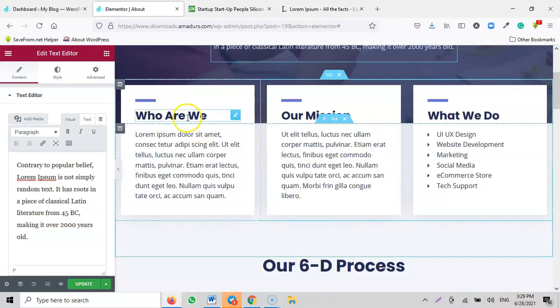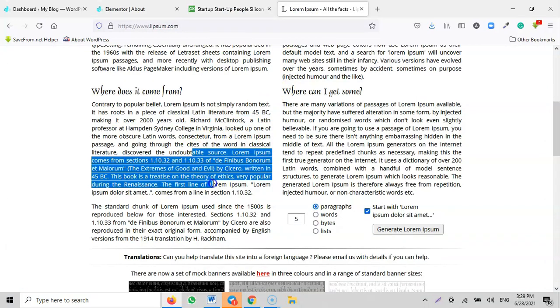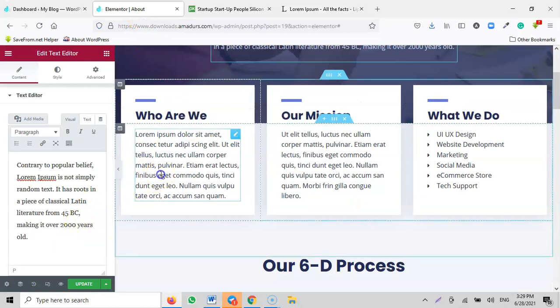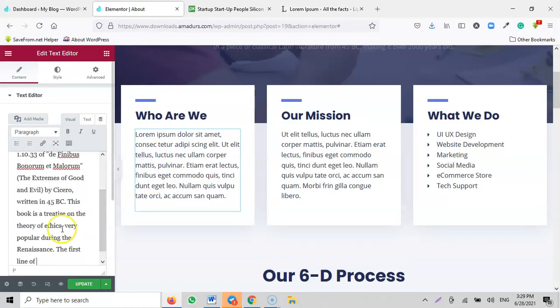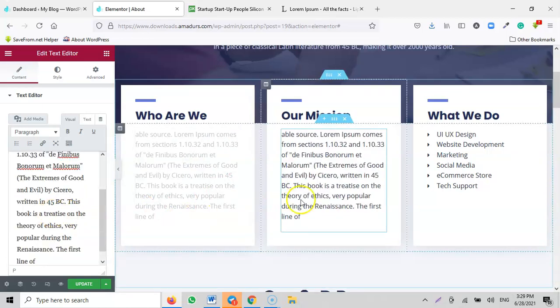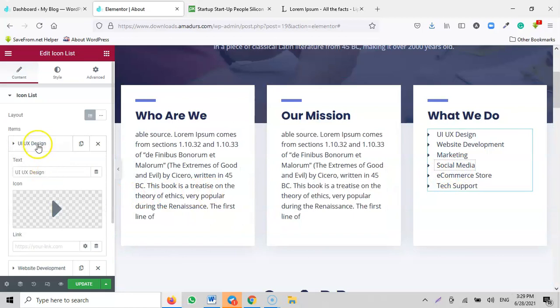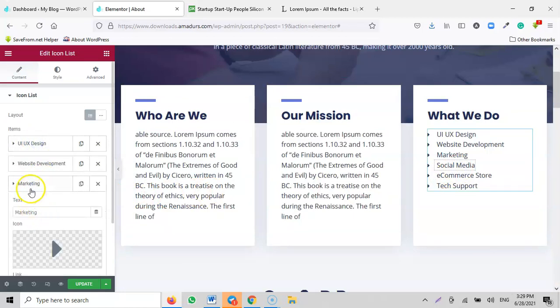Then we have who we are, our mission, what we do. So here tells us who we are. I can just copy some more of this. It's what we actually do, who we are. So populate it. Here is the list of things that you do: UI design, social media marketing.